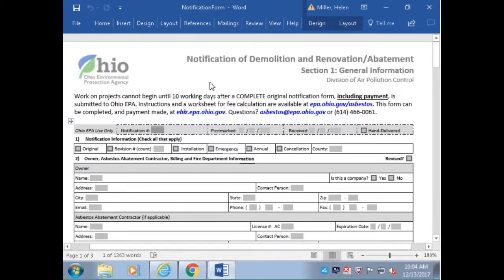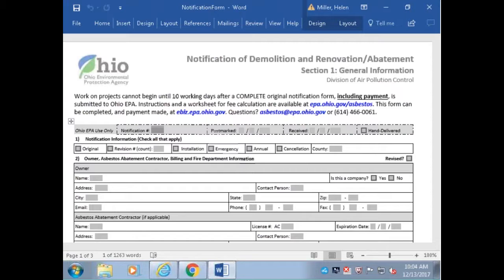Again, the form was redone. We had to try to combine two different program sets of rules, and just to start back real quick, there still are two sets of rules. The ODH rules that exist today are coming over to the EPA under Administrative Code 3745-22. So the licensing rules aren't going away, they're just being moved. So there are still notification requirements for both the licensing and the emission control rules. There are also still fee requirements for both sets. So they still do both exist.